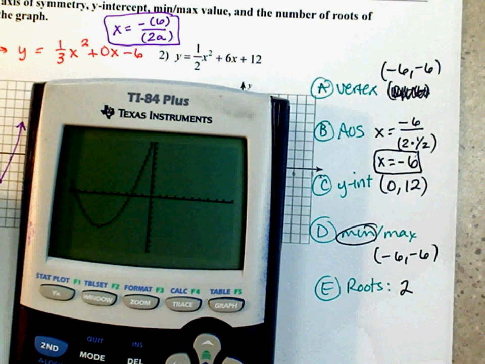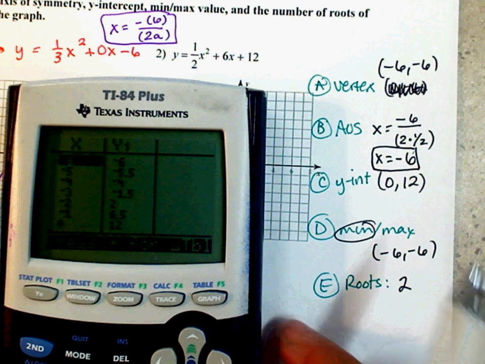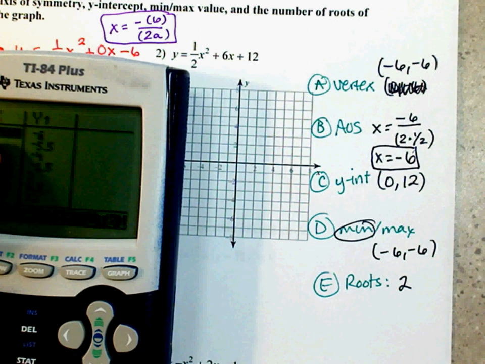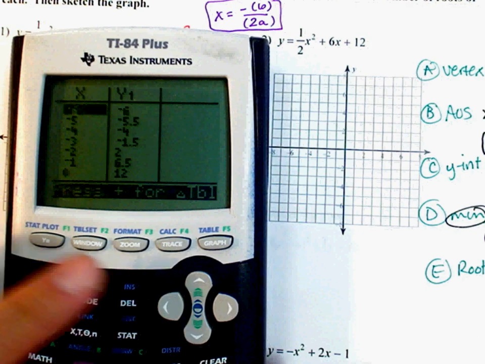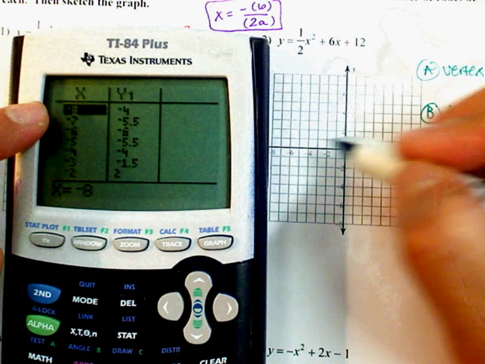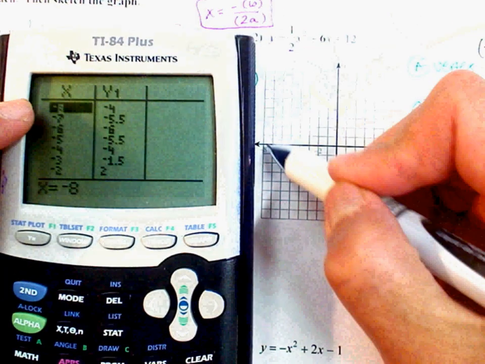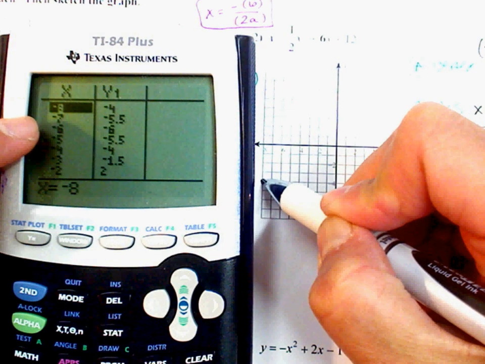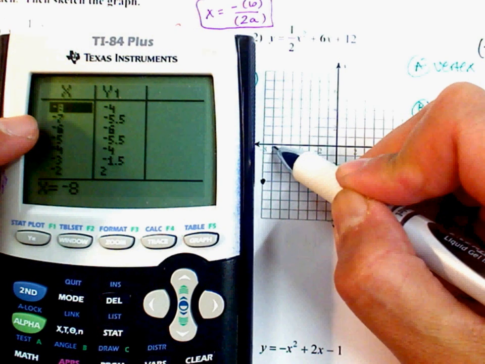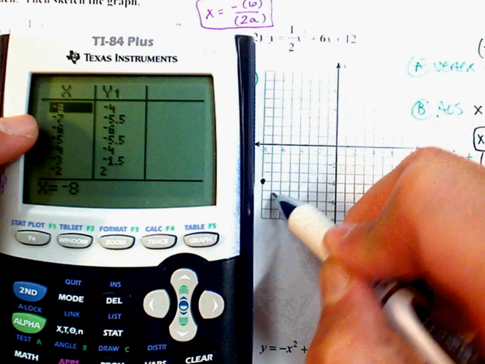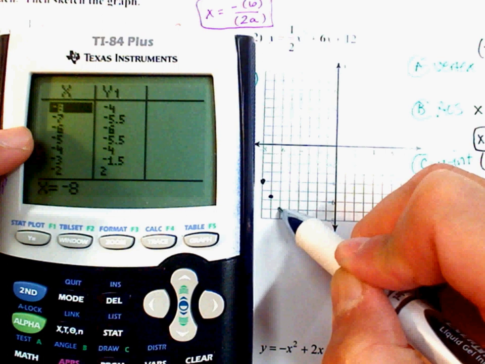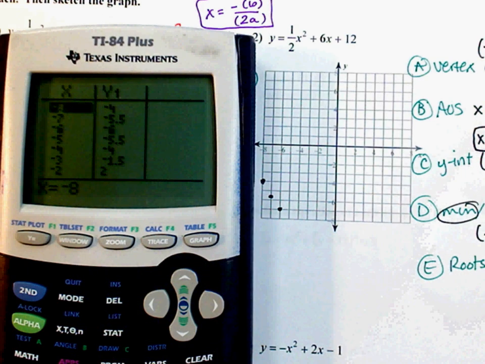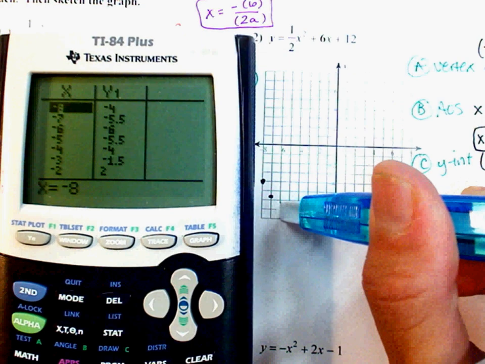All right, go to your table. You don't have to write a table. You see how you have negative 6 right there? I'm going to move my paper over a little bit. I'm going to go up to negative 8, negative 4, like right there. Negative 7, negative 5.5. There's 4, 5 right here. Negative 6, negative 6. Okay? Oh, I went too far. My fault. I went way too far, didn't I? Let me get that up.